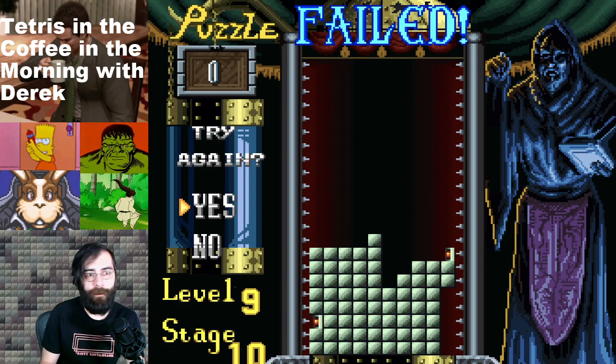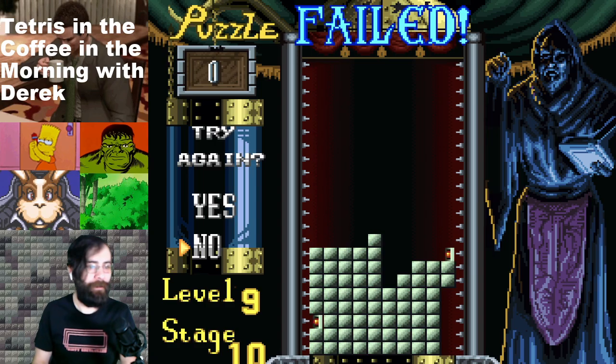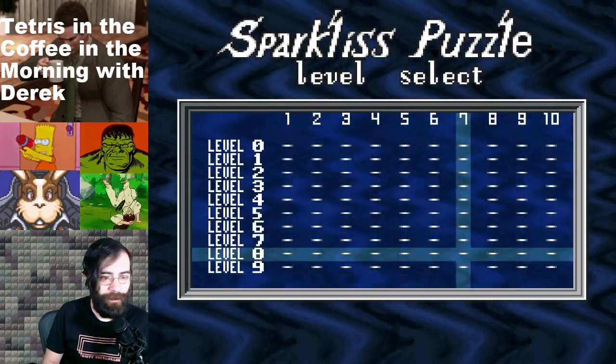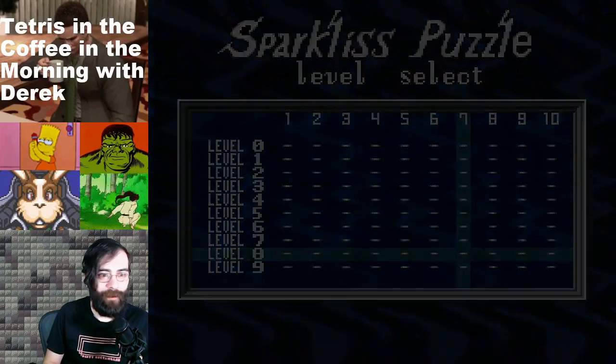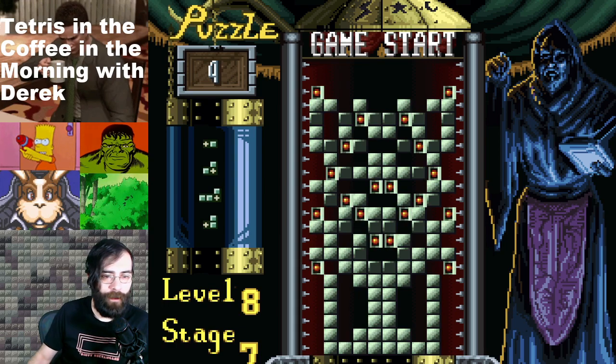Guess I probably should have done that. Oh well. Pretty cool. That's the hardest level there. Try again, no. Let's just choose one other random level just to see the backdrop or something. See if it changes. It's the same guy. Okay.